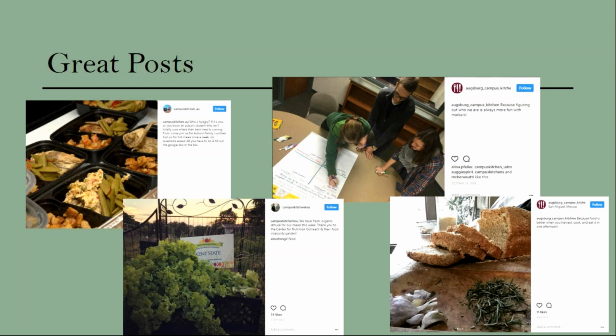And again, Instagram is super visual, so it's all about creating that perfect, super interesting post. This is a fun angle of the lettuce with the sign behind it. Next we have the one from Augsburg at the top. This is, again, really cool because it shows a behind the scenes. It gives people a picture of what the campus kitchen is really like, and it's taken from that fun above angle. And then this last one, I think, is one of my favorites because to me it really looks like a professional food Instagram with the bread and the rosemary and the garlic. It's a really great example of how you can get creative with this.